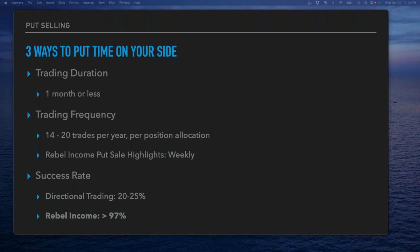Now, remember that options have a finite amount of time attached to them. Over the years in my own investing, I've watched one stock after another move the way I wanted it to when I bought a call option or a put option. The problem was the move ultimately, in many cases, didn't come until after I was forced to close the trade because I ran out of time. Seeing it happen time after time was really frustrating, but eventually forced me to realize that if buying options automatically put me behind the time curve, selling options was a way to put myself ahead of it.